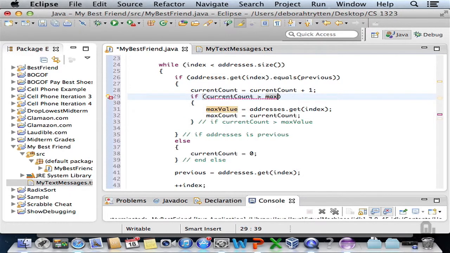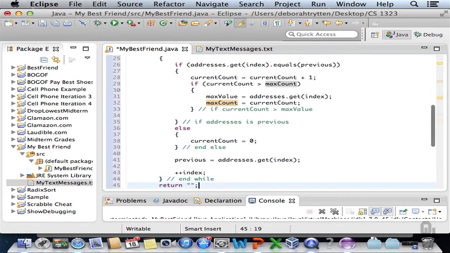Now, both of these mistakes are telling me something about my variable name that it might be smart to pay attention to. It looks like maybe it wasn't chosen very well because I made the same mistake twice of thinking it was max count instead of max value. If we continue to struggle with this code, that may be something we want to go back and change. The one thing we need to fix before we test this and see if it's working is our return statement. If we get to the end, what we should be returning is max value. That is the value that was found the most often.